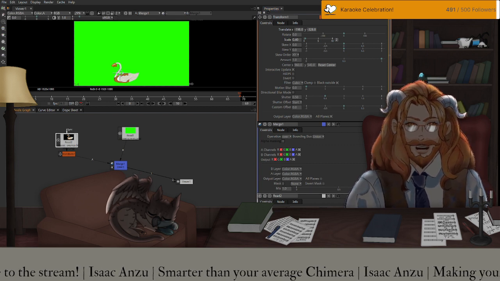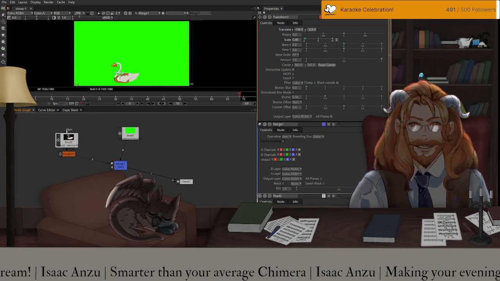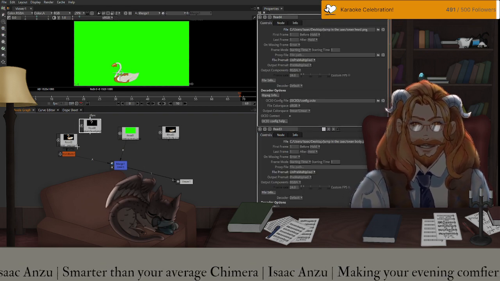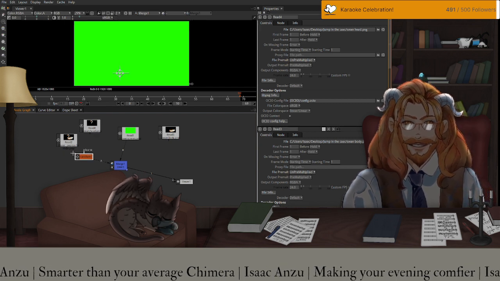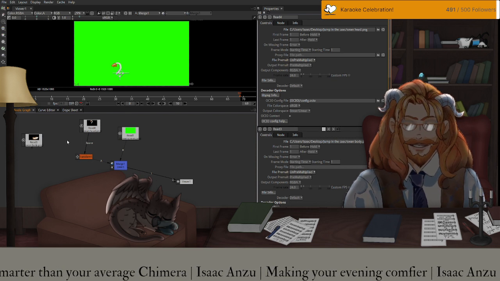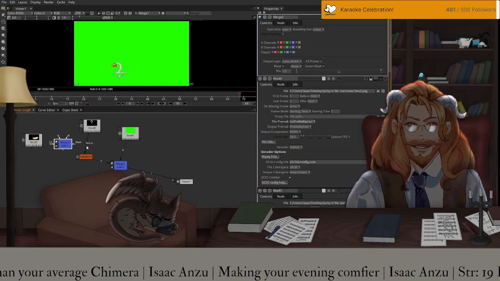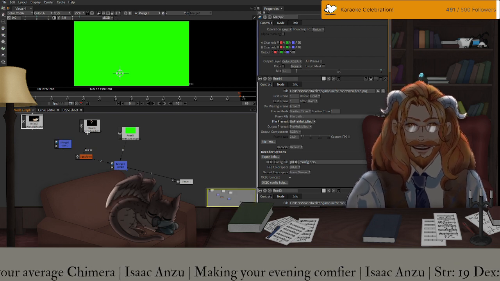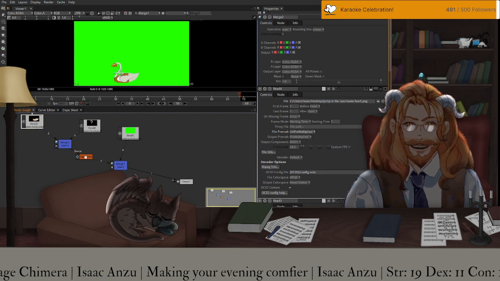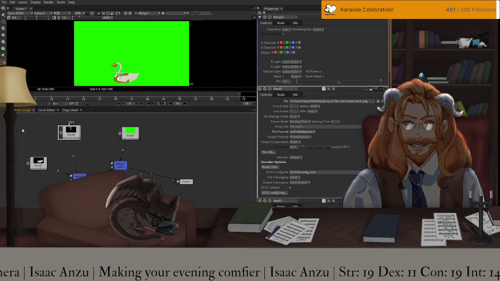So if I understand this correctly, this transform node is operating on the image as a whole, which means if I was to break this, put this here. Yes. Okay. So we don't need this anymore. We need another merge. So I guess this will be the foreground. This will be the background. We'll transform them both, and the transform holds the information that I've already put in it. But now we can put another transform node in here.